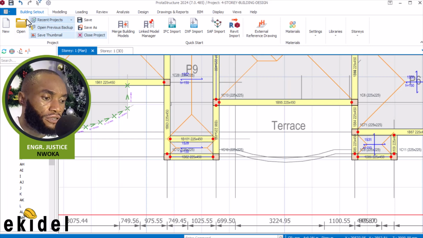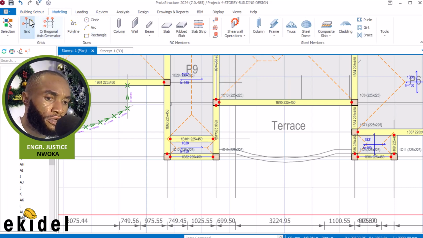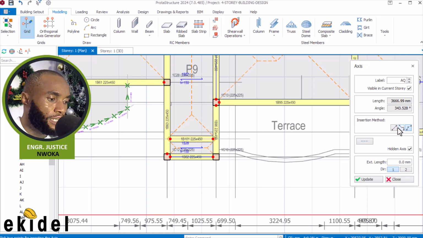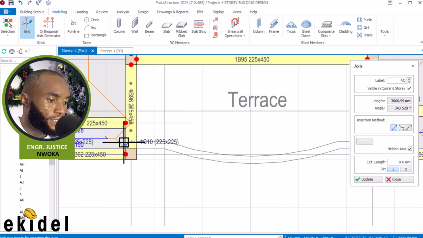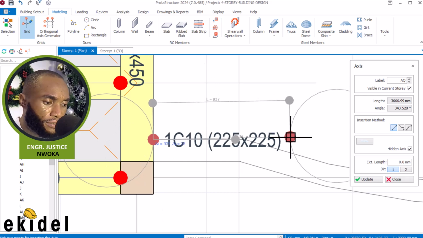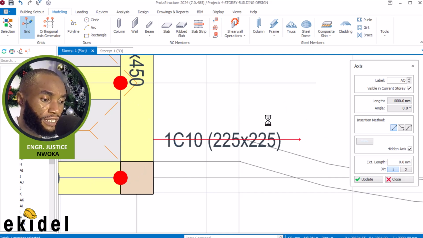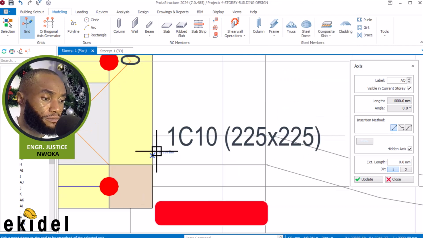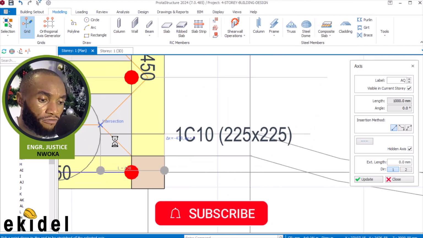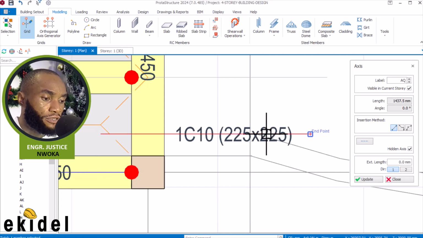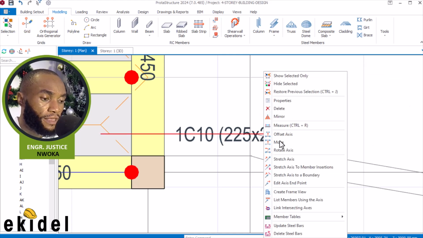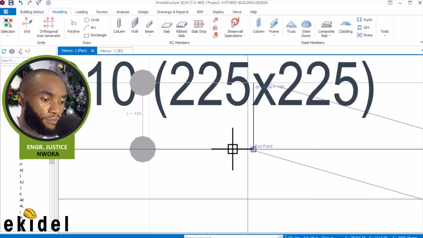So I'll come again and click on the modeling here. I'll be fast with this because I've already done that before. So I'll click on this here, hold my control key to make the line straight, click here. That's fine. Then escape. Then right click, stretch this point out from the boundary line, click here. I'm using the wrong point. This is the right point here, so I'll escape, right click here, move from here all the way here. That's fine.